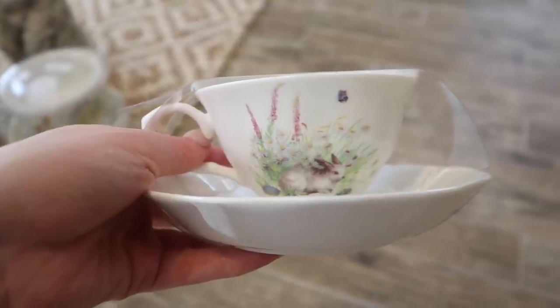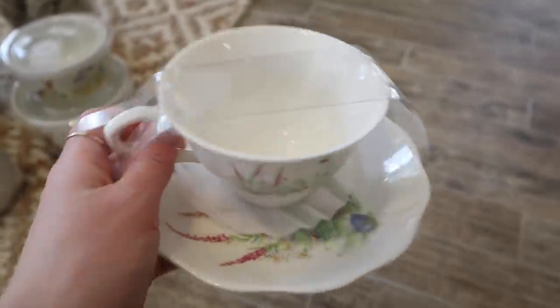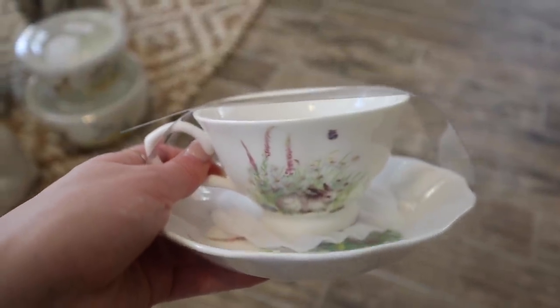So this next one is a little more silly, but I think I will have a use for it. It is this precious teacup, and if you look carefully at it, there's a little bunny on it, and then there's a little saucer as well. But is this not so beautiful? Without giving away too much, I have a little tea party planned for May that definitely has a bunny theme to it. So I already have a set of teacups and saucers, but I figured I could add this one into the mix. None of my teacups match, they're all different, so I figured this could just fit right in.